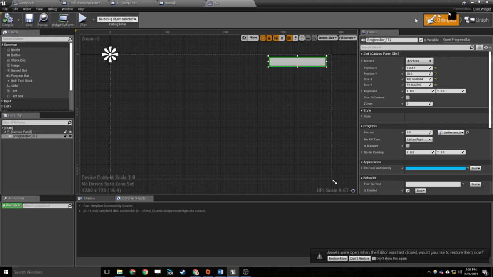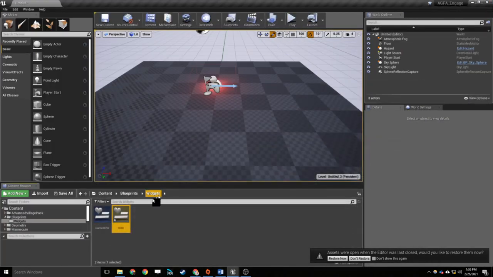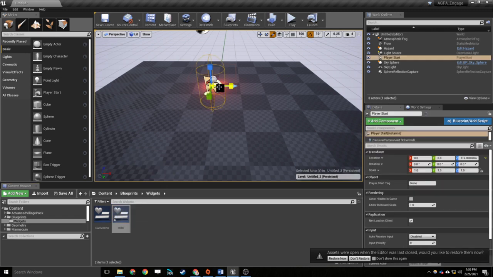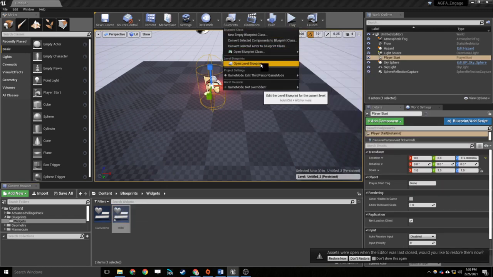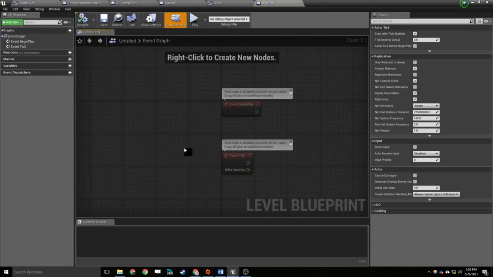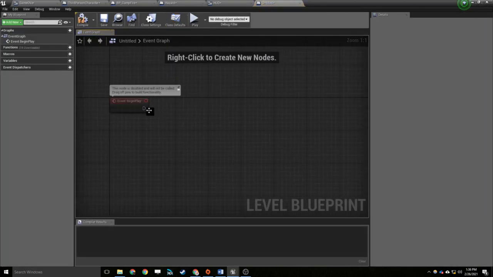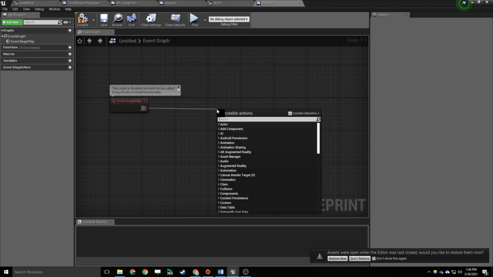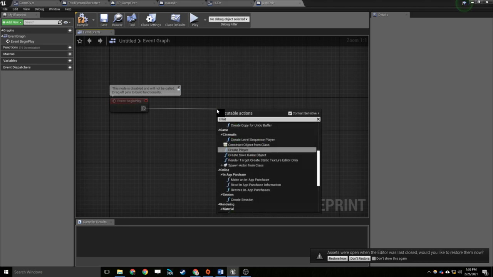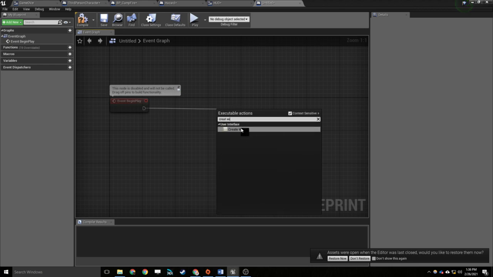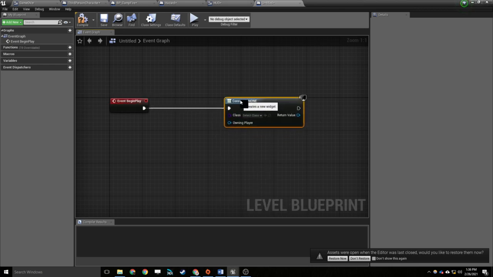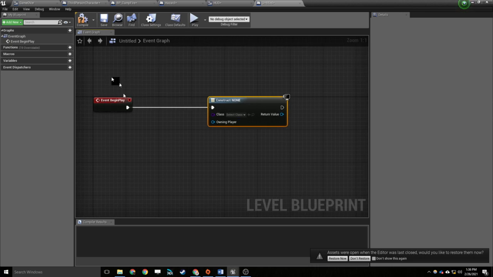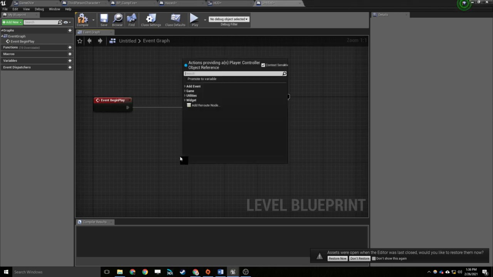So I'm going to go compile, and now we need to make sure that that HUD is added to this player. So I'm going to go to open level blueprint. Level blueprint is basically attached to this level we've created, so we're going to use it just for creating this HUD. We're going to go create widget, just like we did before. Instead of being triggered by the ragdoll, it's going to be triggered by the start of the level. Going to go down here to get player controller.